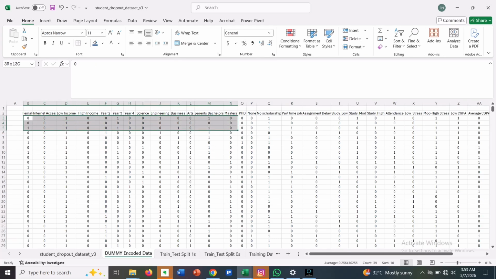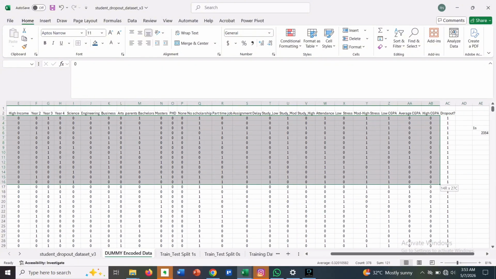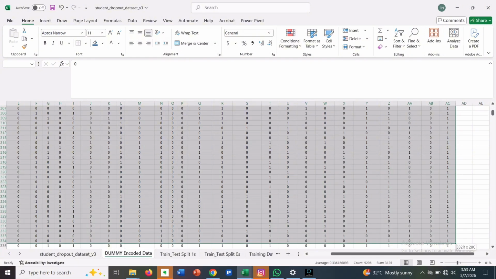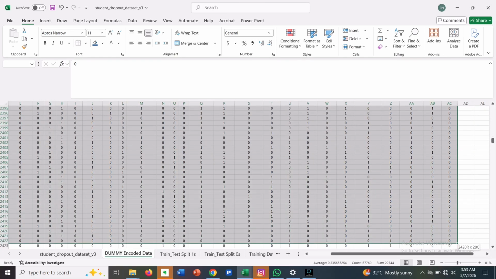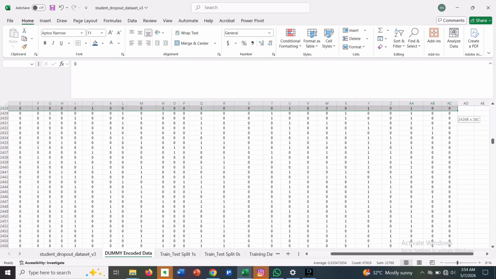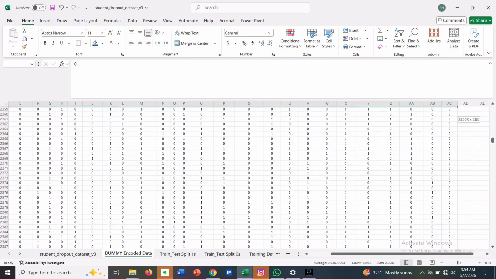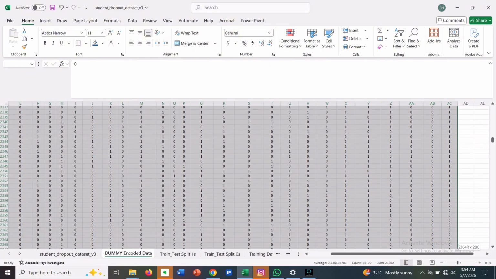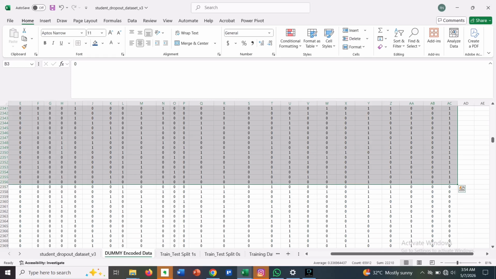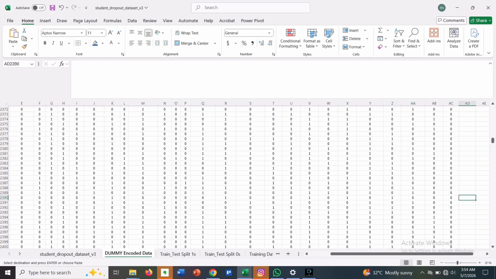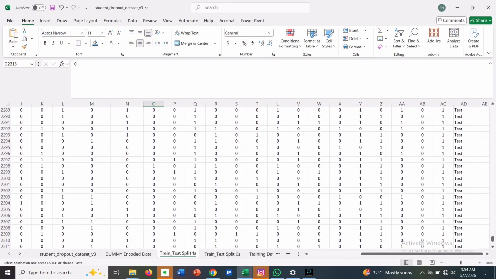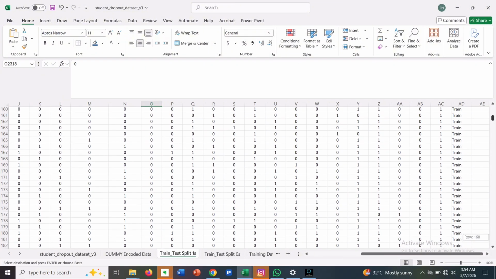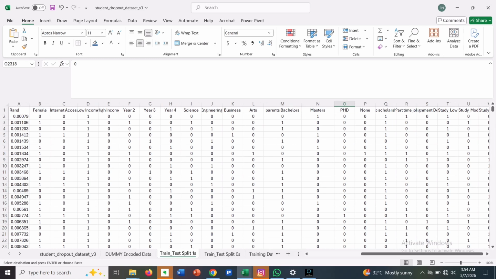Now we are just going to take all of our ones and zeros into two separate sheets and divide them into test and train ratios. So you can find many YouTube tutorials showing how to divide your data, but randomize the ones and zeros separately, then we will take separate ratios because we need two things for our logistic regression model. One, we need our training data with which we will train the model, and the second thing is test, where we will predict whether students will drop out or not and what percentage of students are going to do that.